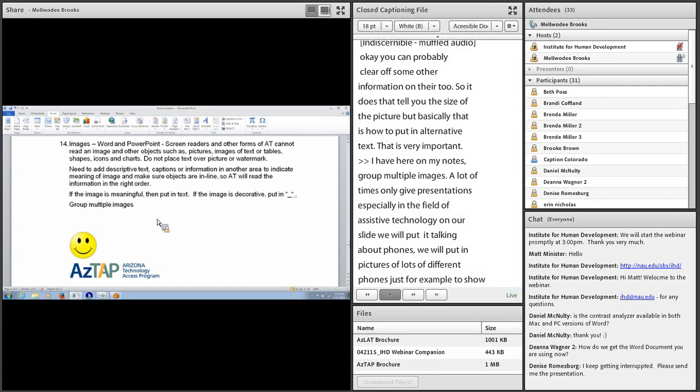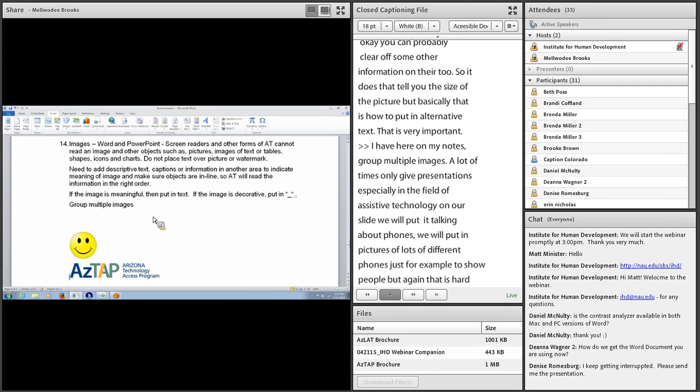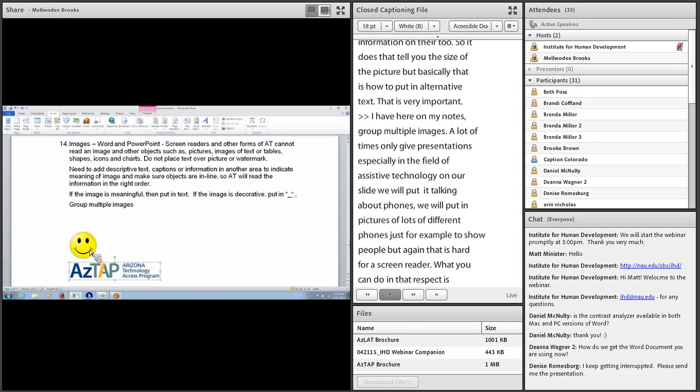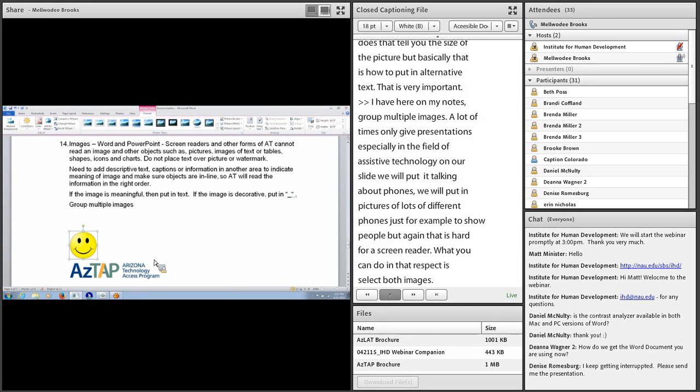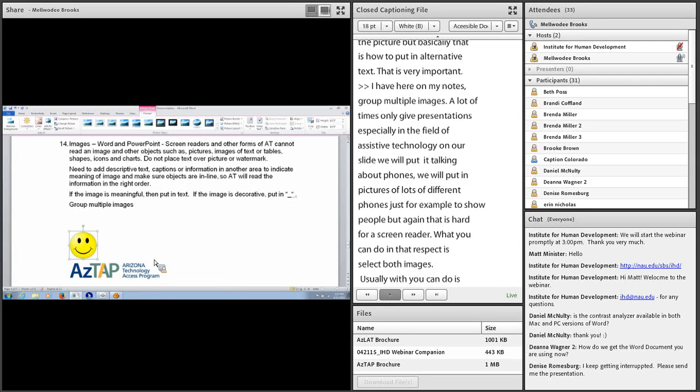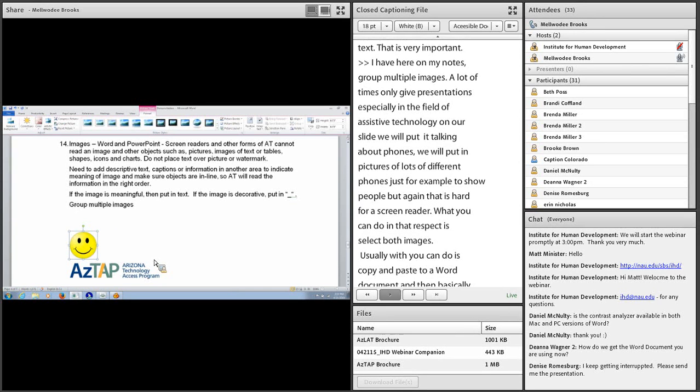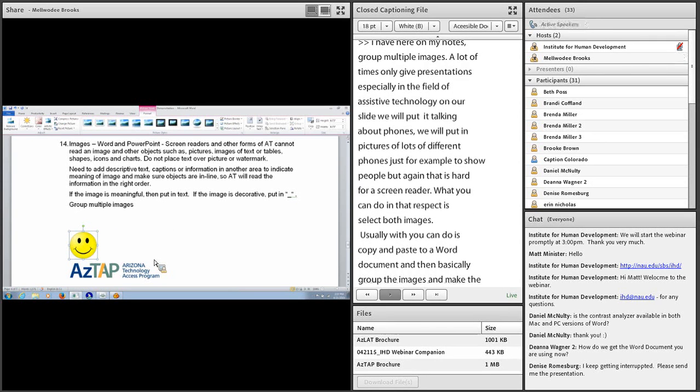So what you can do in that respect is select both images. Usually what you can do is copy and paste to a Word document and then basically group the images and make them one picture. And then the screen reader only has to read it once.